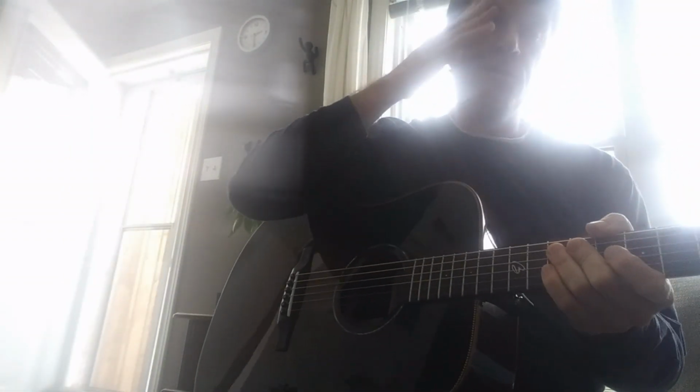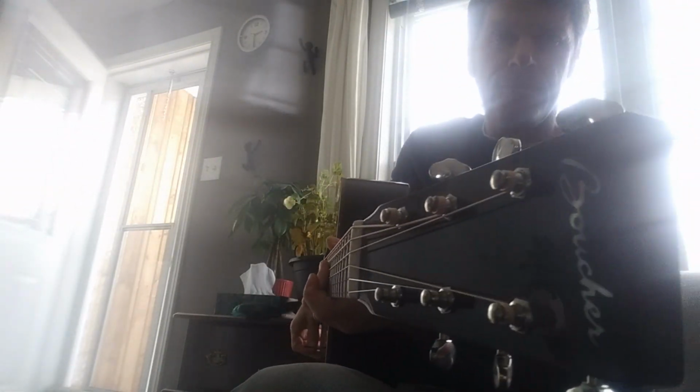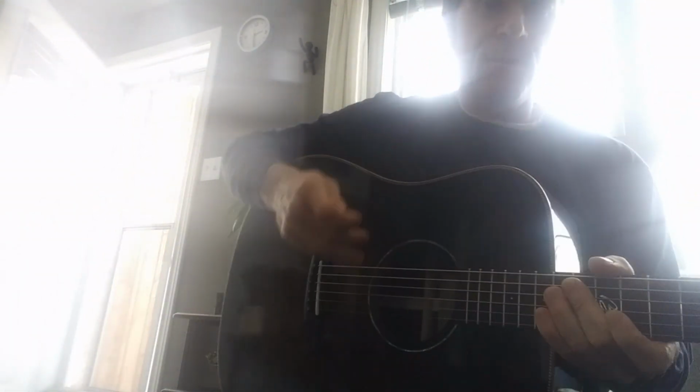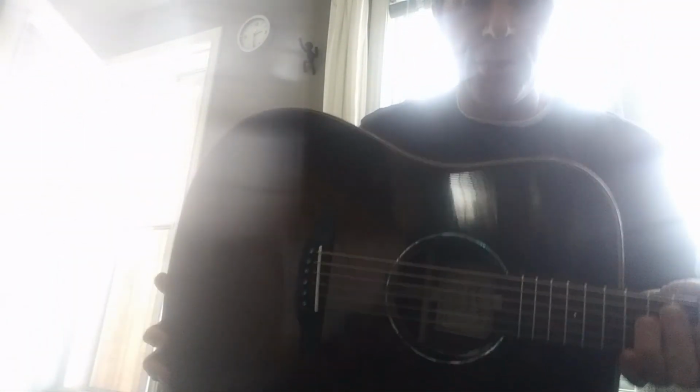So you're not going to be able to see this at all in these really poor lighting conditions. But this one here is another Boucher, and it is the Bluegrass Goose, BG52. And you can't see it, but this is the reason that I wanted this guitar. When we went to get them, Annie was playing this one first, and just looking at it, I mean, it's a sunburst, which you can't see in these poor lighting conditions. Oh, there you go. So you can see a little bit of lighter sunburst in the middle.